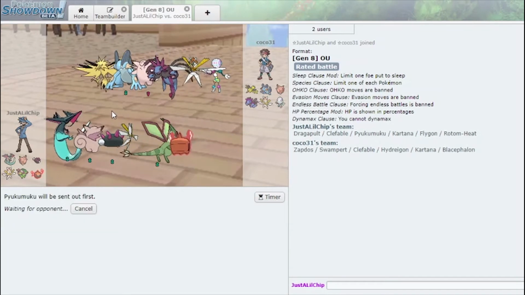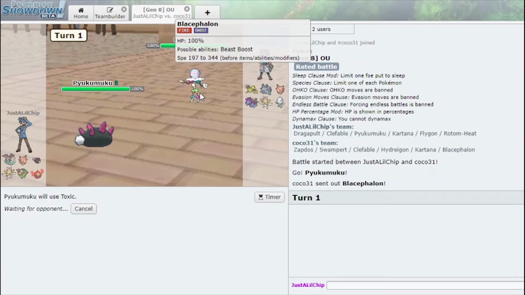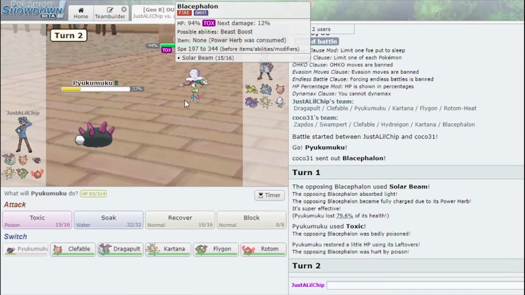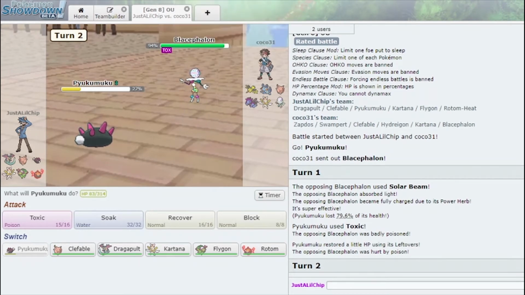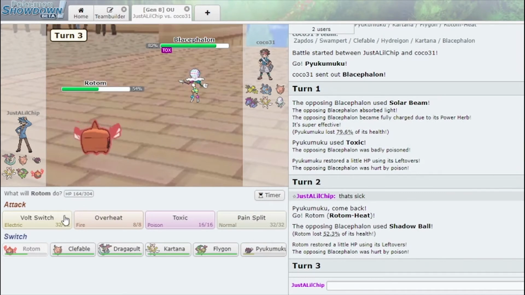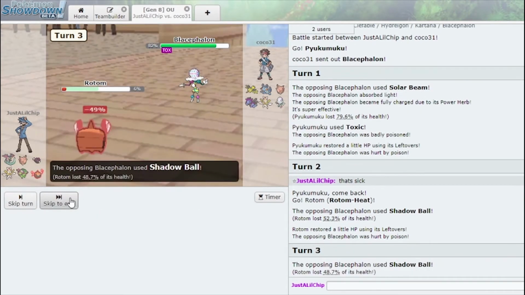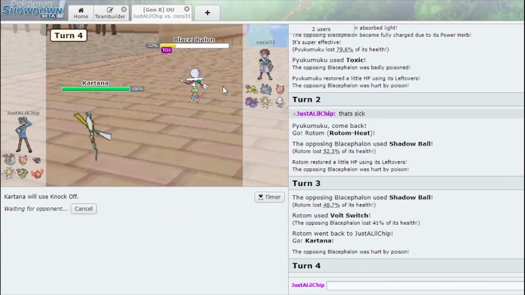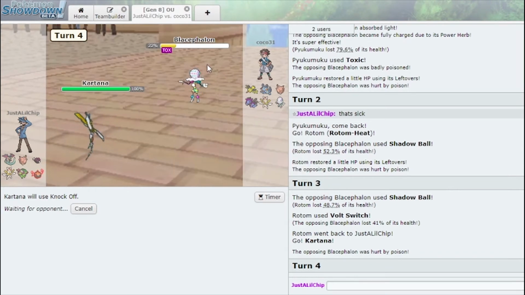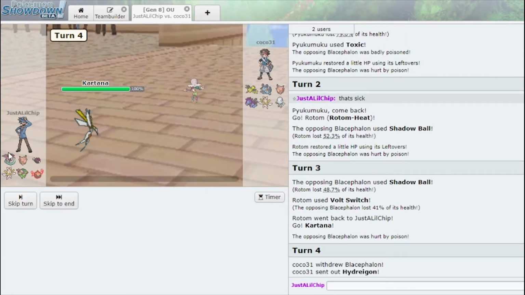Pyukumuku. Toxic, Muku. That's awesome. It doesn't really matter, but still. Power Solar Beam Blaze. Yes. Awesome. I think it's going to be Clefable here, sweeping in the end. I just need Kartana out of the way and Clefable just wins.